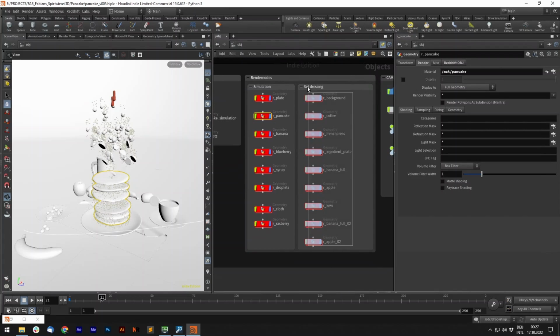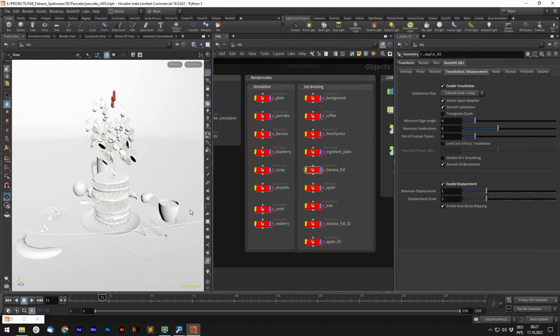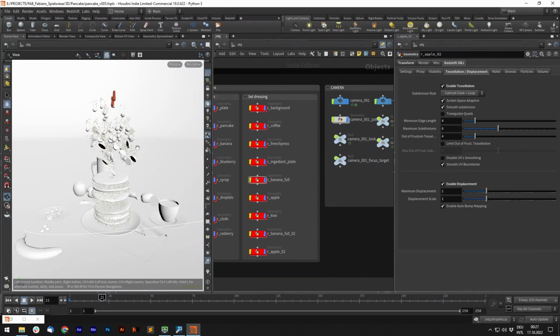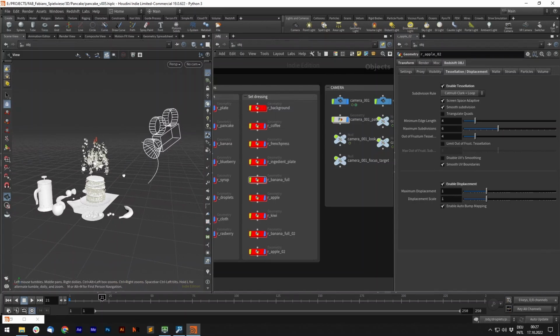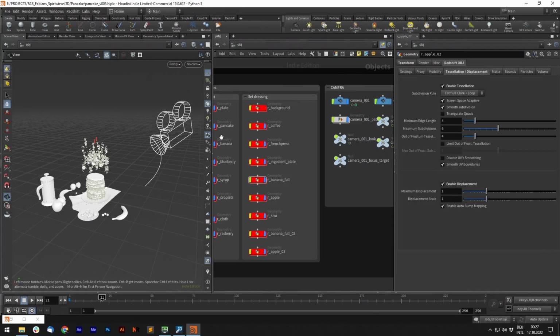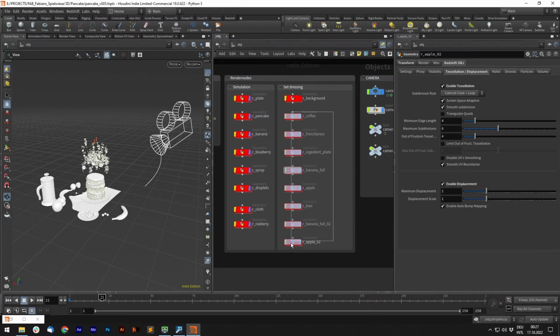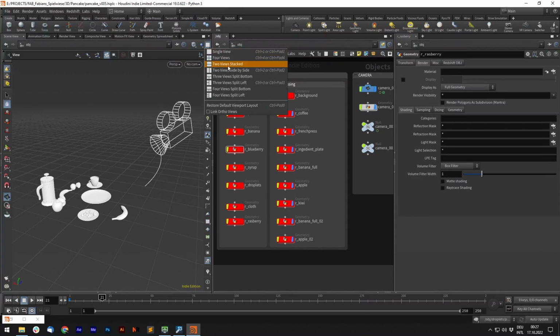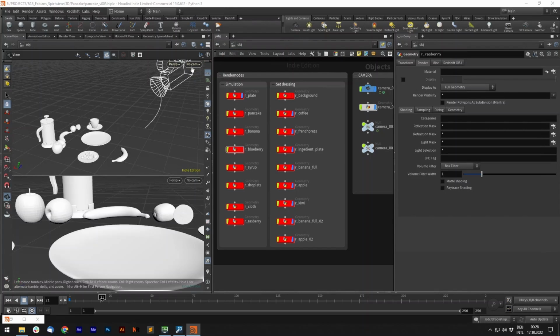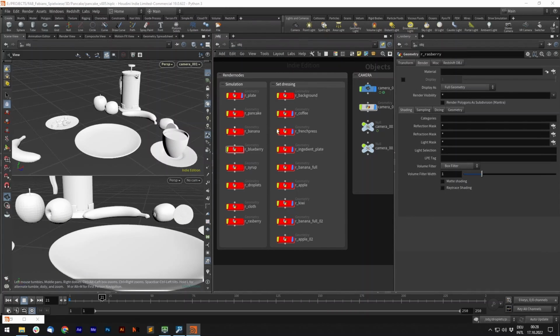Here we have some set dressing. These are just assets from our library imported to make it look a bit more appealing. So for those, maybe let me turn off the background so we can see it a bit better. I also created a camera. In order to make it faster, I just want to quickly hide the simulation. Maybe just take the plate and split the views. So 2 views, and on top we can see our camera.